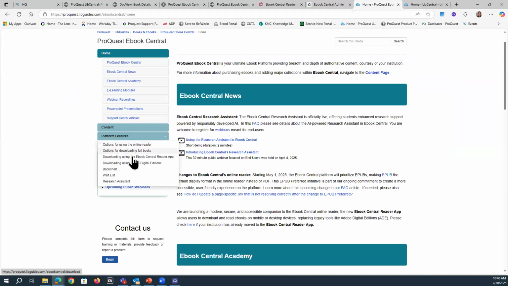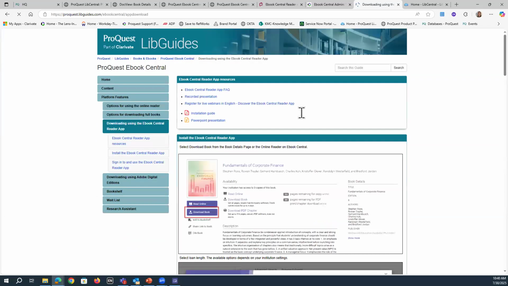We are still keeping the information for both how to download using Adobe and how to download using the app until everybody has moved over to the app. But we do have information about downloading the app. They can watch a recorded presentation. There's a link to our FAQs, and they can register for live webinars.